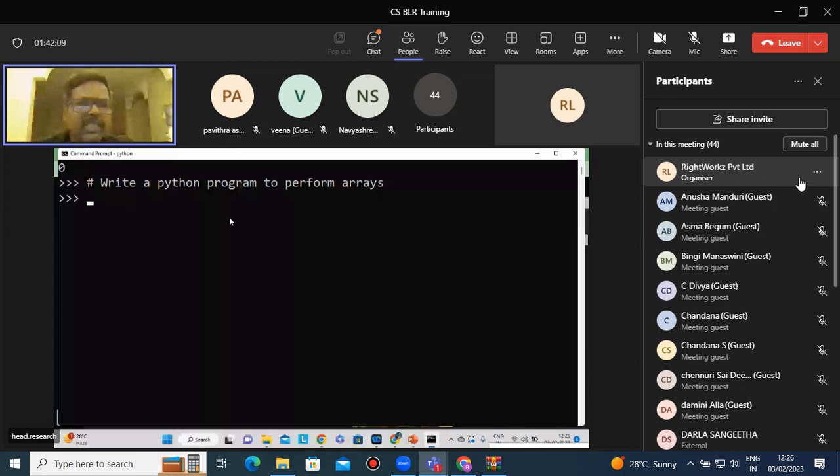Arrays are fixed size. Arrays are a collection of homogeneous elements, and arrays are used to store multiple values within the square bracket. Based on the index position, we are accessing the arrays. Now see, I am declaring Cyber Siksha.